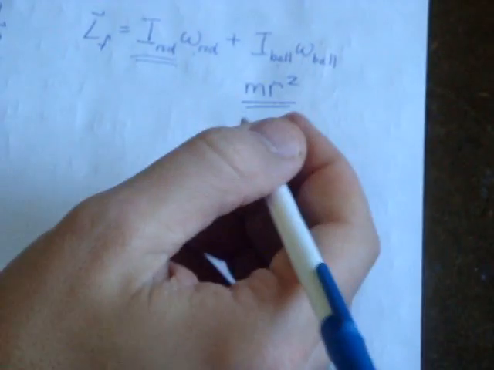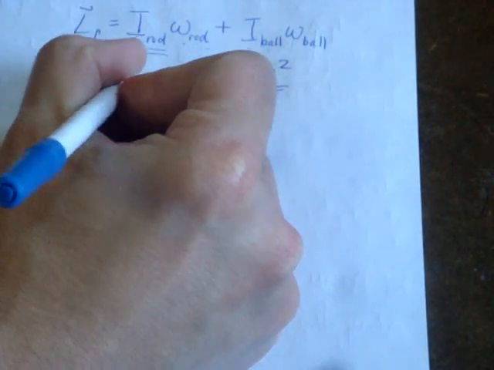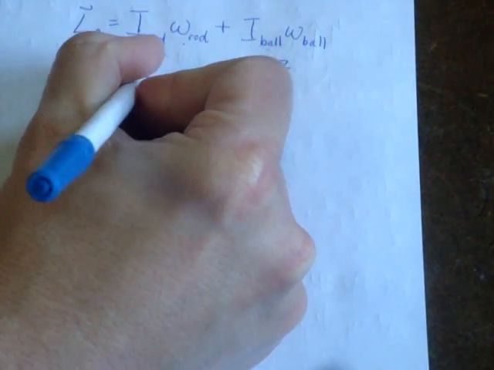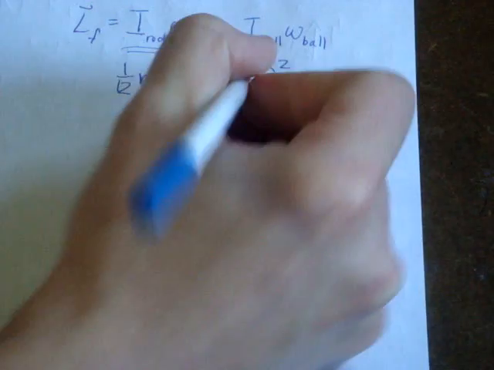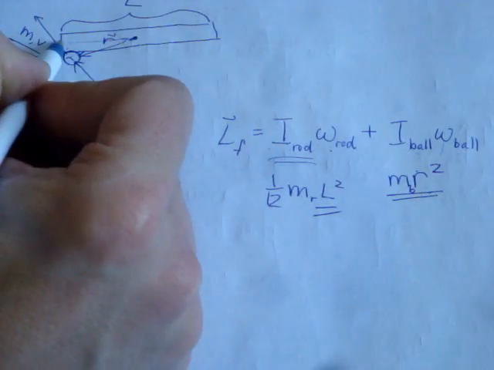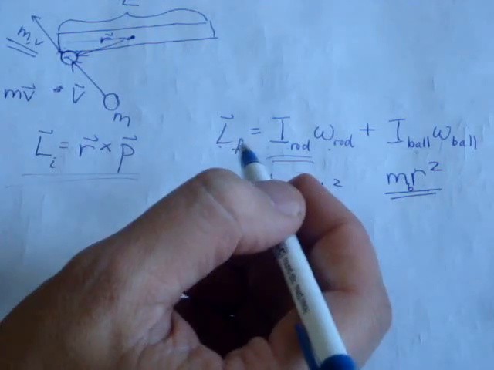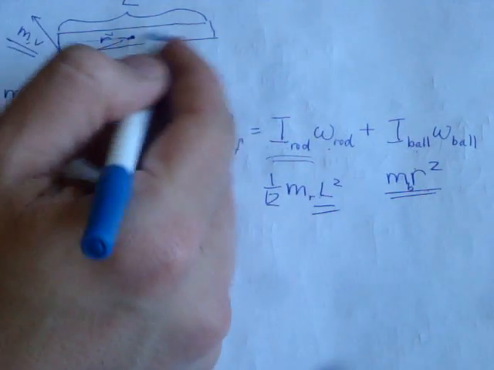One problem that I had in doing this problem, where the L here, I guess I'll just tell you what this is. So this is 1/12 m of the rod, this is the ball, times L squared. Now the reason this is L is because it tells us the length of the rod. Not to be confused with L being the final momentum. Okay, this is L meaning the length of the rod.